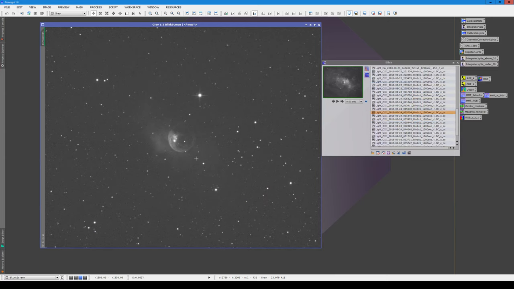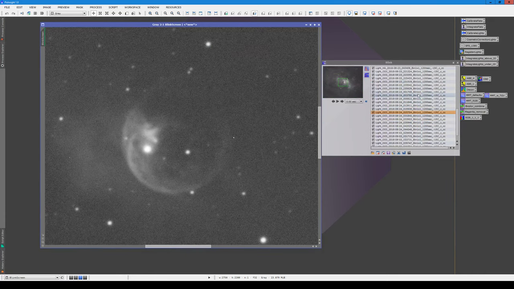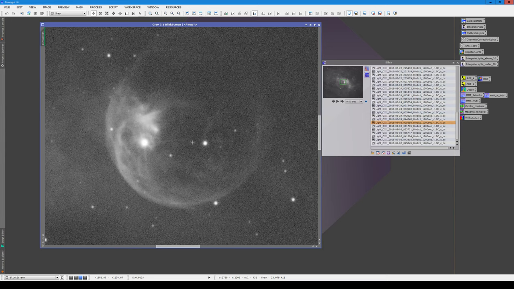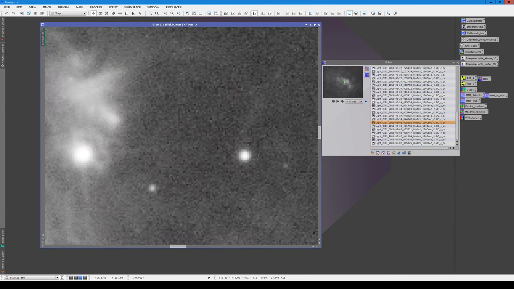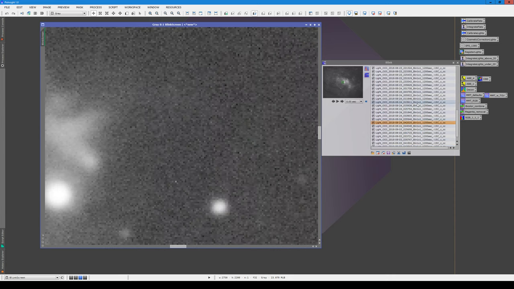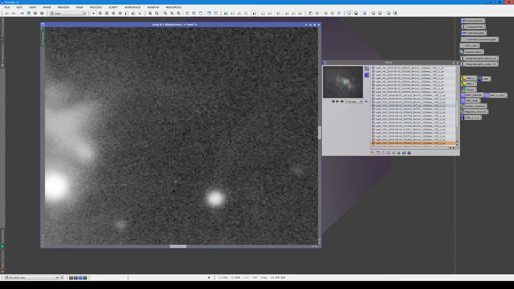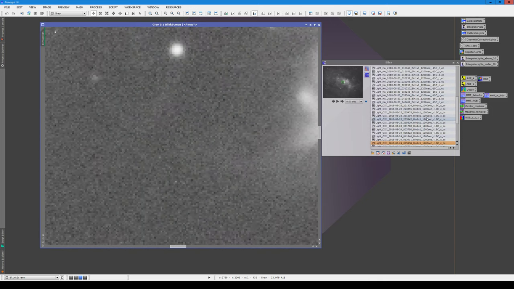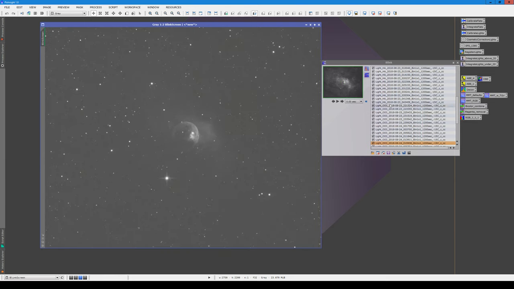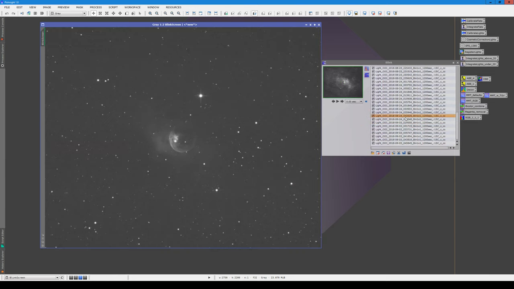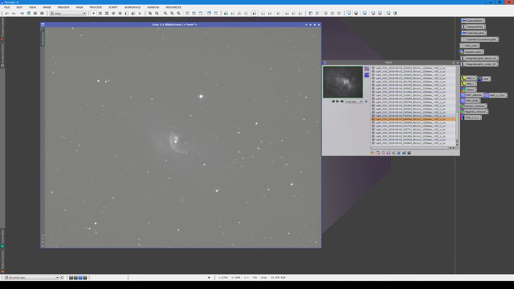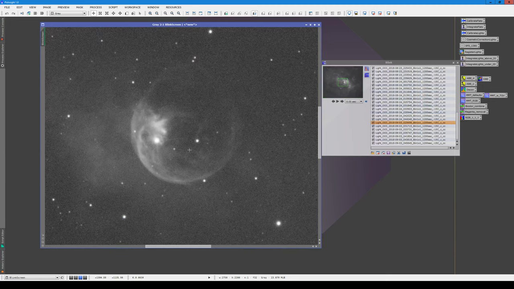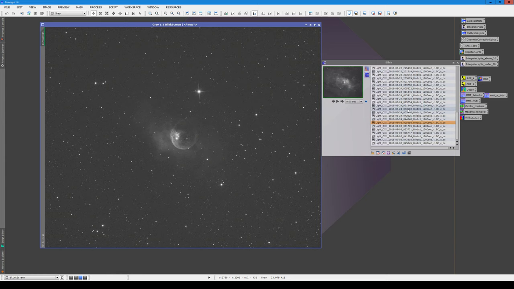In later frames, you can see the stars themselves floating, so those are bad. This star is kind of small here, and previously it was almost 1.5 times larger. So those frames unfortunately aren't very good, but as this is O3, I might use some of them, the best of the worst, so to speak, just because I need to increase the signal to noise ratio in the integrated result.